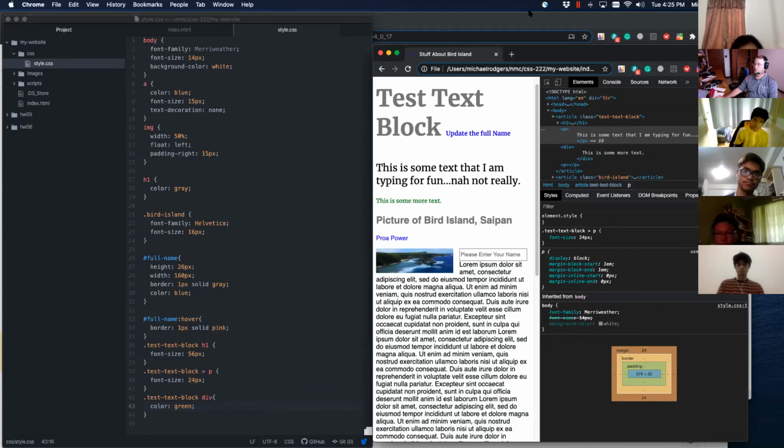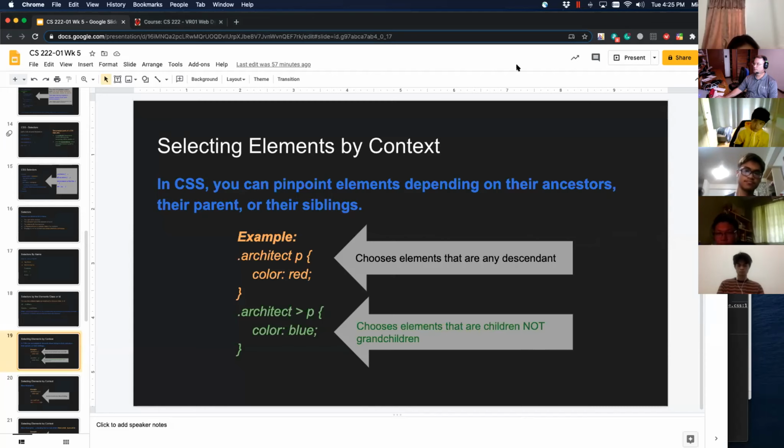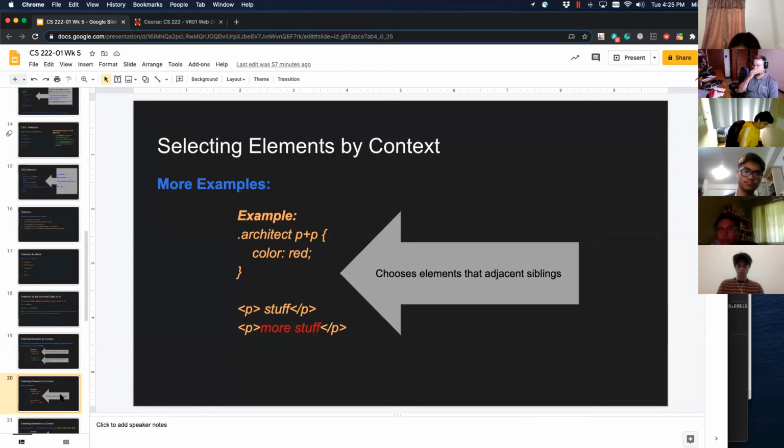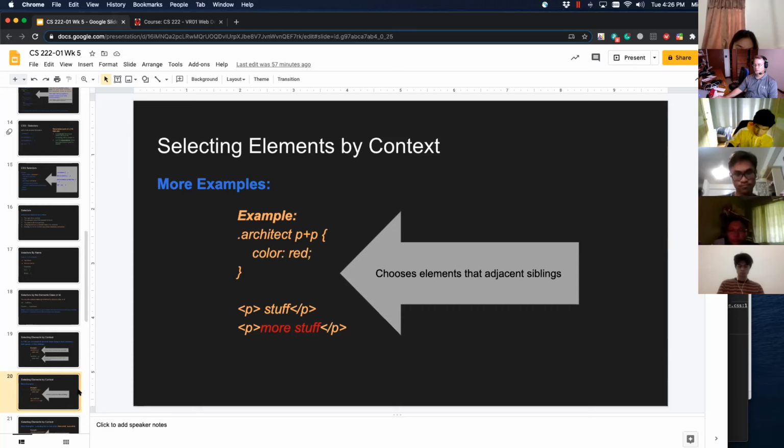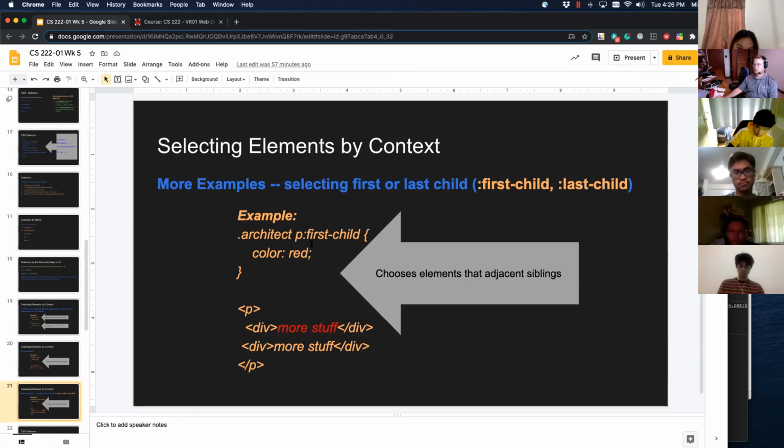Now you can form a number of different contexts. Let's take a look here, because there's a lot of different ways you could do this. You could say, I want it to be the P element plus adjacent siblings, right? So what this would do is affect the second element. Or you could do things like this, using the pseudo element.